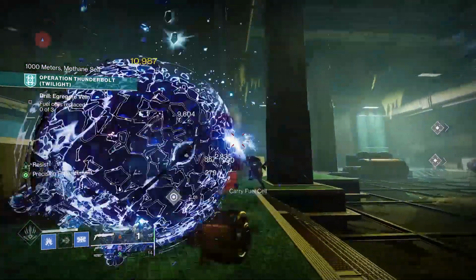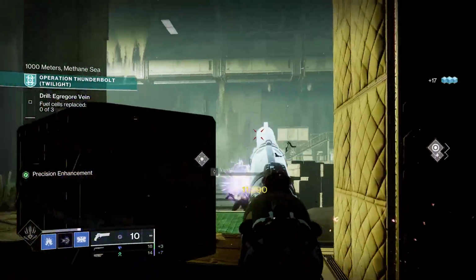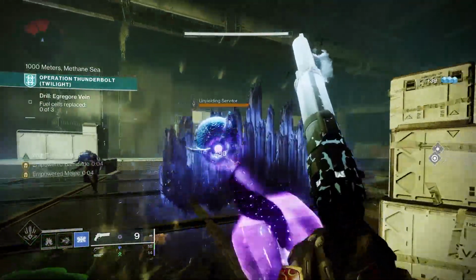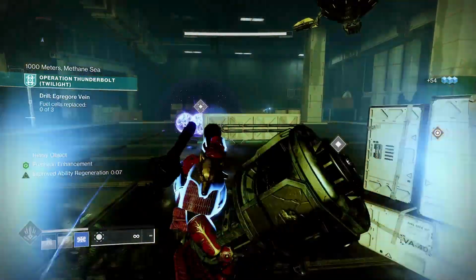In today's God Roll guide, we're talking about a brand new hand cannon called the Targeted Redaction. It's the taken version of the Spare Rations. This hand cannon is fully craftable in Season of the Deep, so I'm going to go over the perks and the stats so you guys don't waste any materials when you craft this for yourself.